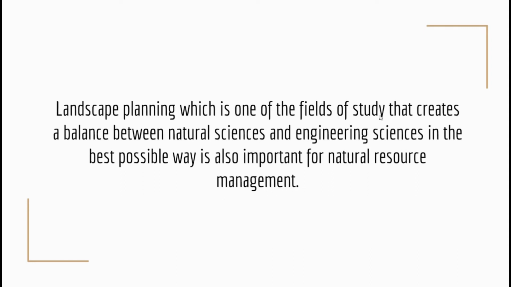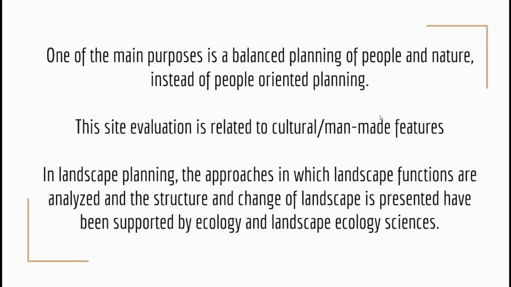Just an overview of landscape planning. Landscape planning is one of the fields of study that creates a balance between natural sciences and engineering sciences in the best possible way, and is also important for natural resource management. One of the main purposes is a balanced planning of people and nature instead of people-oriented planning. The site evaluation is related to some other cultural or man-made features.